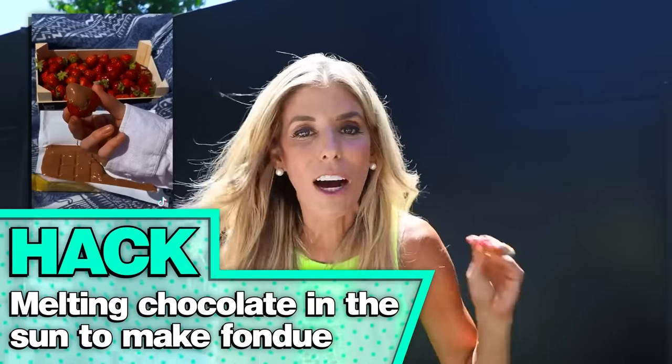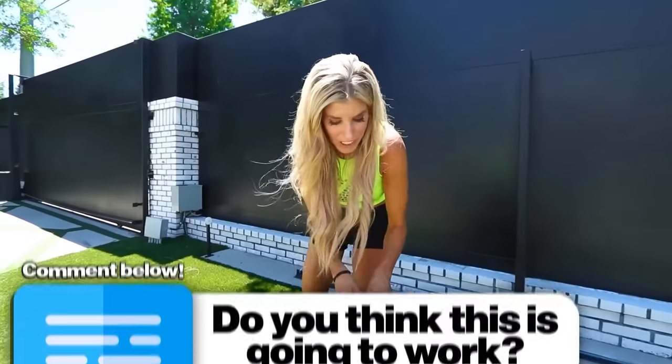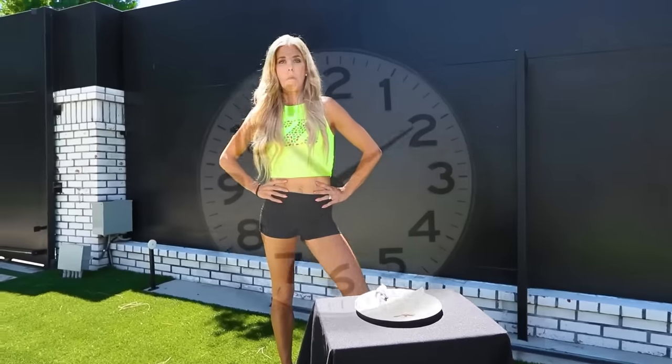This summer hack says that you can melt chocolate in the sun and make fondue. And we're gonna see if it actually works with this Feastables Mr. Beast bar. Let's do it. Okay, Zam Fam, let me know if you think this is going to actually work. Also, have you tried a Feastables bar before? Now we wait.